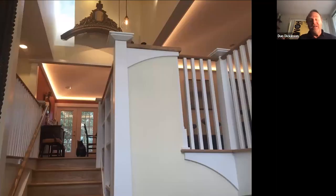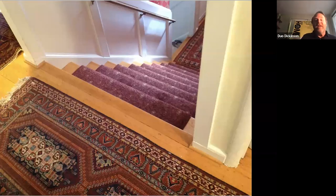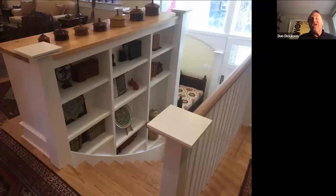In a renovation we did in DC, there was an existing stair. That stair went over to the right another foot four. And when we went here, and you can get a sense, it was just a wall. It was not much. But the people that own this house have a zillion artifacts from their postings in the world for the State Department. So by narrowing the stair, but keeping the existing stair, we made a place to see things as you're walking up and actually store them.